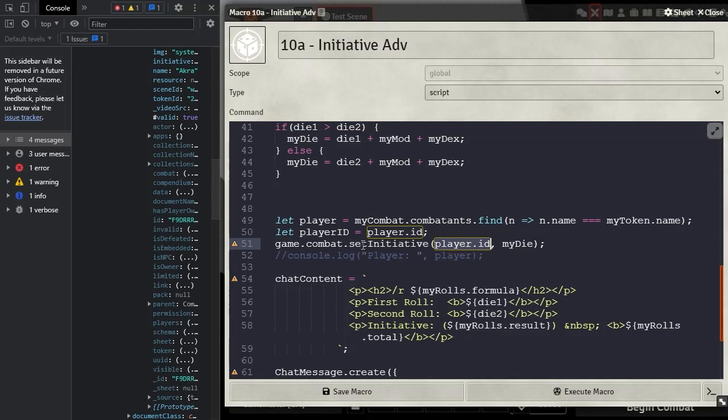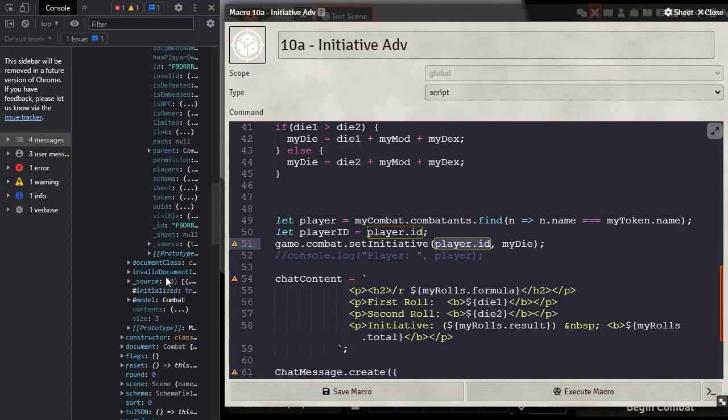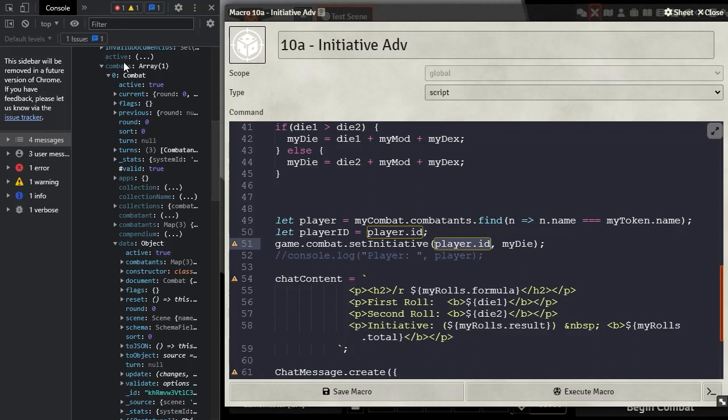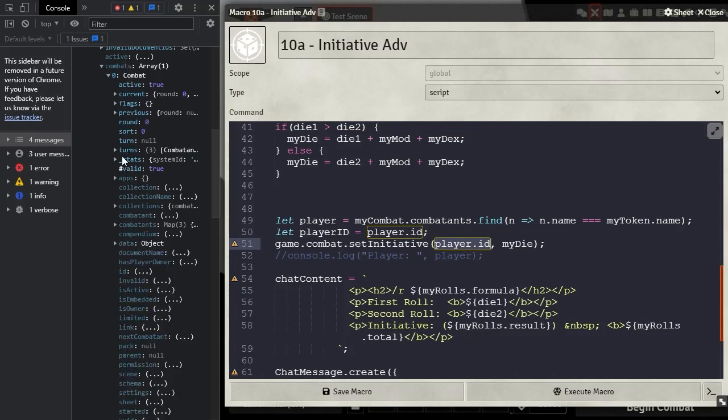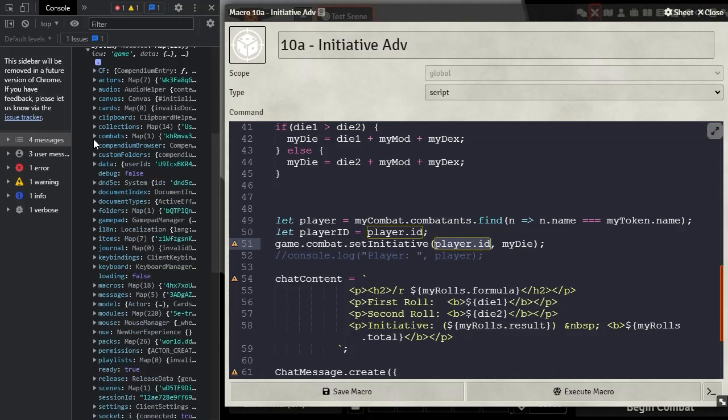The set initiative function, I think we might be able to find in here. My game combat. We can try and find it in here. I'm not 100% sure I'm going to find it. So here's our combat, right? Game. Oh wait, it's game combat, not combats.